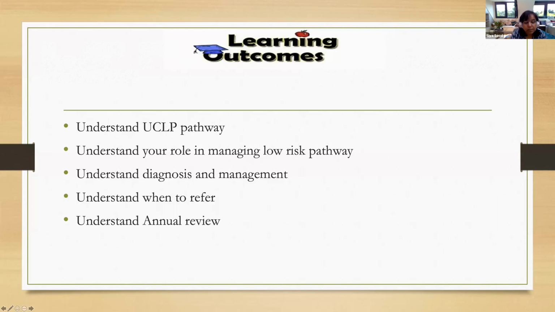Hence, it's important you understand the diagnosis and management. We also want you to understand when to refer. And when I say refer, not just to the hospital, but also onto the medium and high risk pathway, so you know who you need to signpost the patient to. The main thing you need to know from today is the annual review, because that's what you will be doing in the low risk pathway. So what is a good annual review? There are things you have to do as part of QOS, but a lot of things are missing in QOS. So what are the other things you would need to consider in a patient with diabetes?